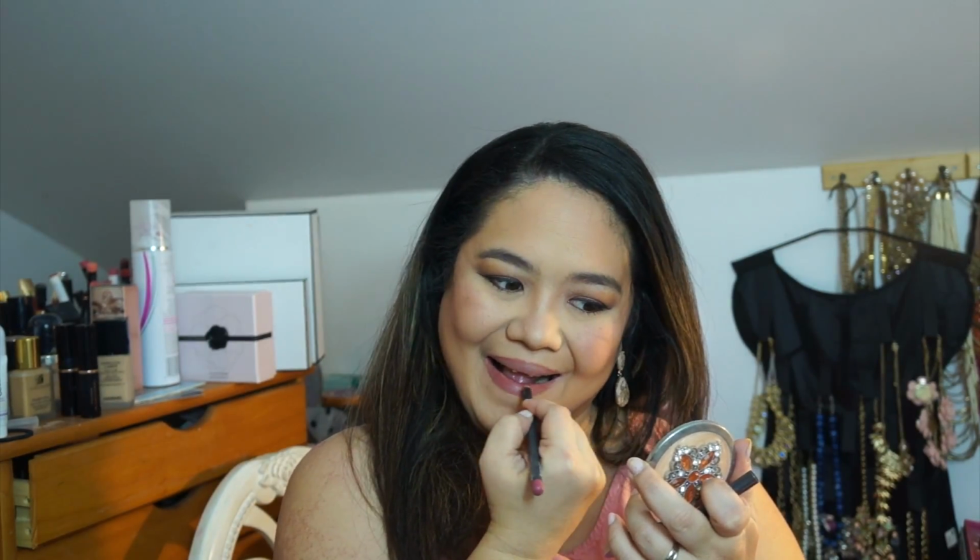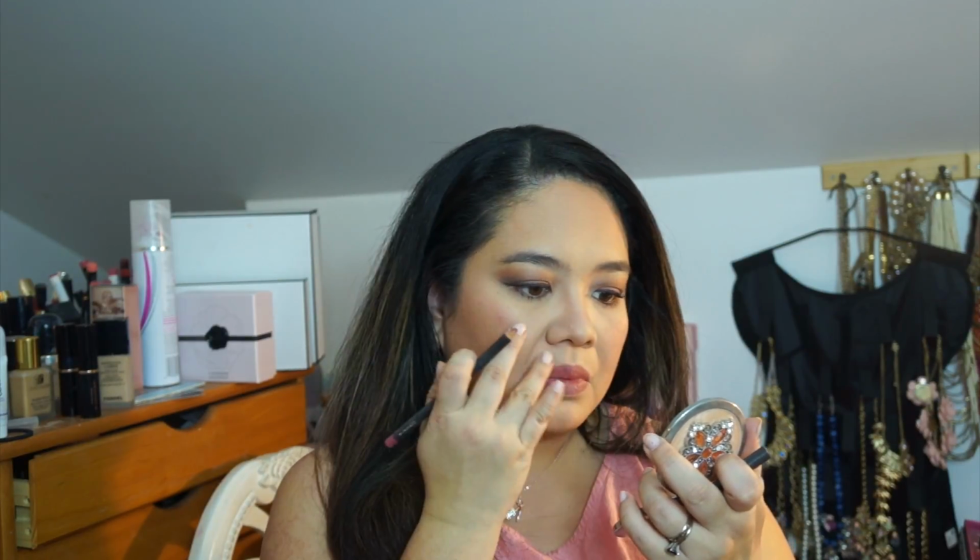And for my lip liner, I will be using the MAC Soar. And I will definitely fill up my lips with this one because I am going to use a different kind of gloss. So yep, I'm filling it up right now and it looks really nice. I'm not exactly sure if MAC has that in lipstick, but I would love to have it.